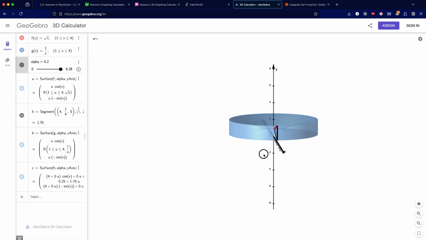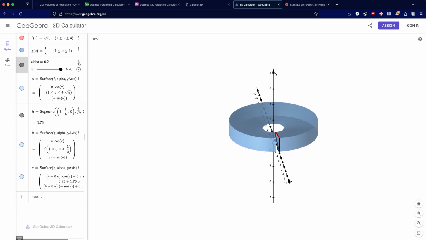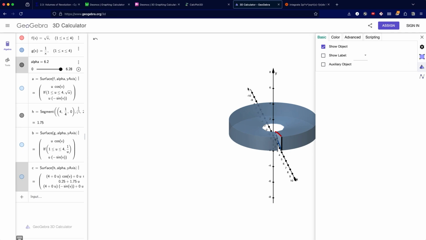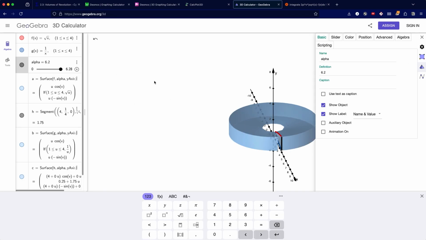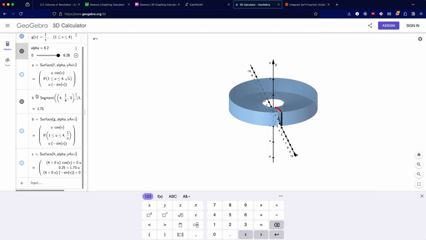And see, this is why I use the increment of 2 pi over 400, is because it doesn't quite get a full revolution. So let me go back to that. See, it didn't save that for some reason. This is a weird thing. Like the settings menus don't always work for me in GeoGebra. 2 pi divided by 400. All right, click out of there, and now I should be able to get that.